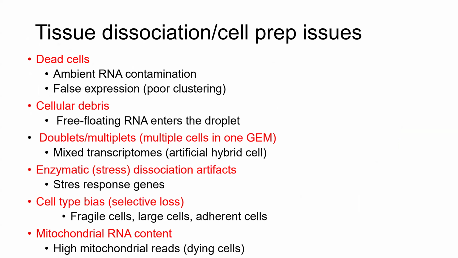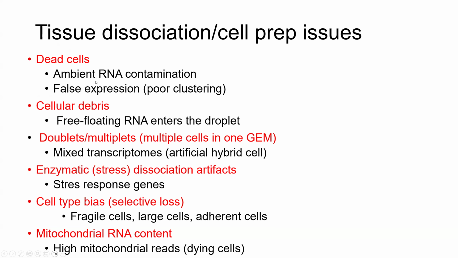Okay, with all that being said, and again, we'll see how far I get, but these are some of the issues or the reasons that a single cell gene expression experiment fails up front. And it's really the tissue dissociation, the cell prep issues. These are the things that we would have to help you with as you work through your experiment. So dead cells, you can't have dead cells in the prep. And that's actually a tall order because when I prepare tumors into single cells, I mostly get dead cells. So you have to think about ways to get rid of that.